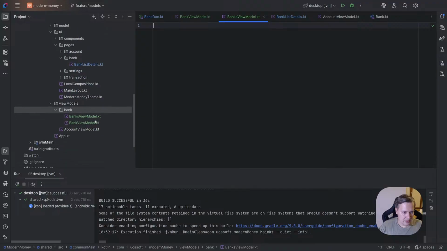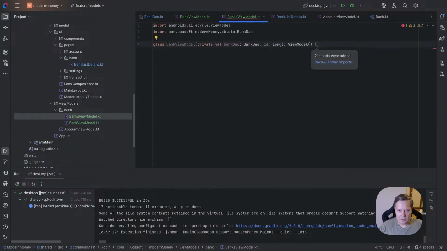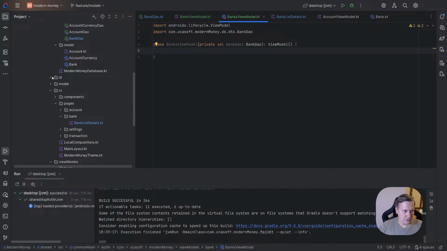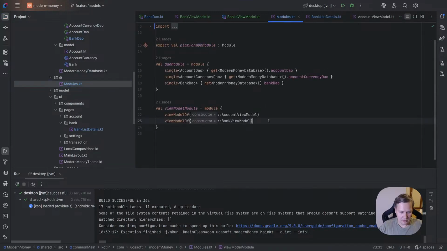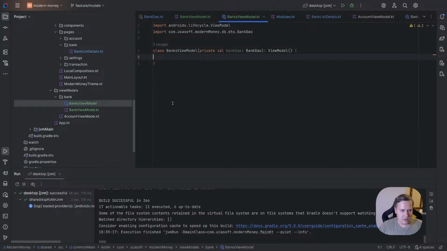And at the start, we need the same. We can copy. We don't need ID. We rename it to Banks. And what is important, do not forget to inject it immediately, because we can forget it. First inject Banks ViewModel and then inject Bank ViewModel. Okay, so we have bank, and here we can immediately create our own state, of course.